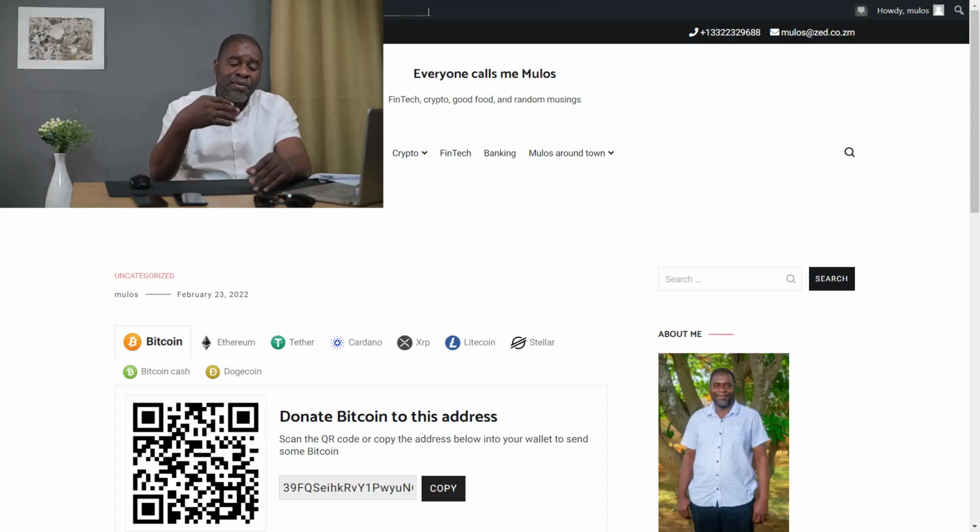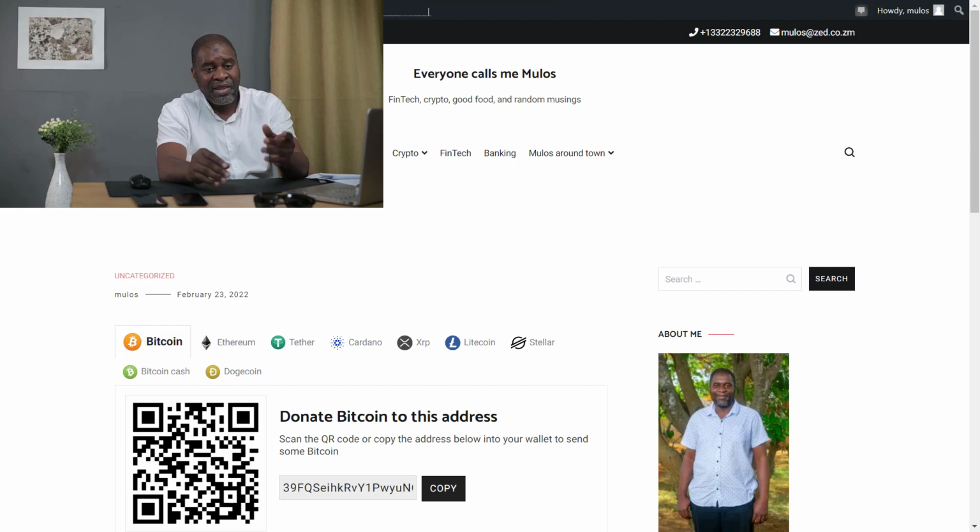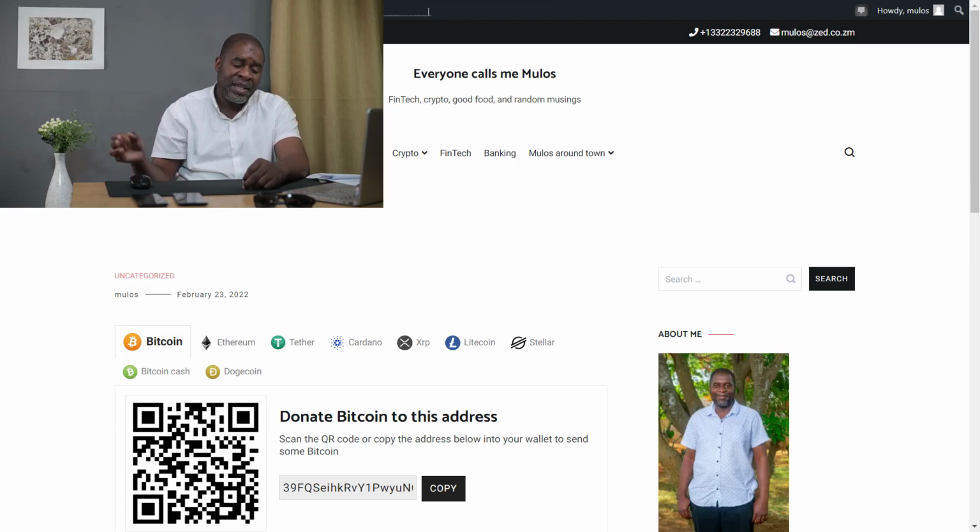Now the next method is crypto. In case you have ever used crypto, it's a really good way to send or receive money around the world. And if you've got your own website, you can actually use a plugin. If it's a WordPress website, you can use a plugin called Cryptocurrency Donation Box. This one allows you to set up a donation box on your website. You can see my crypto donation box, and then you can receive donations by USDT, Litecoin, Bitcoin, Dogecoin, Ripple, Stellar Lumens, Polkadot, and a whole host of other cryptocurrencies. So in case you want to donate by cryptocurrency, the links are in the description. You'll see how it works.